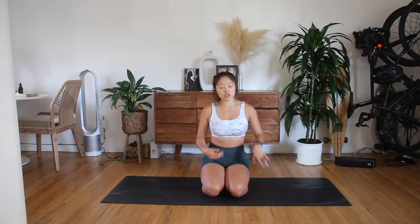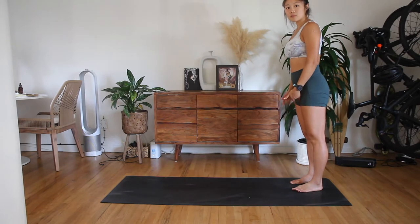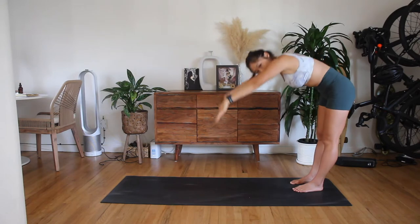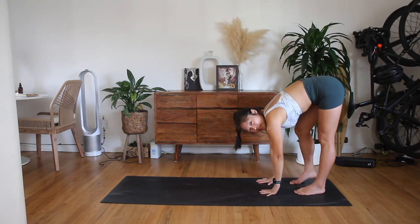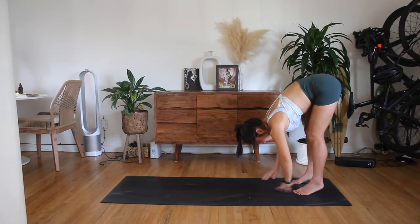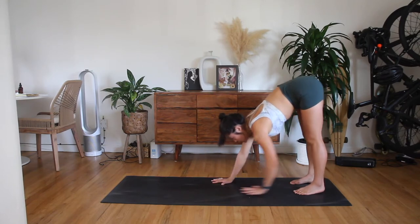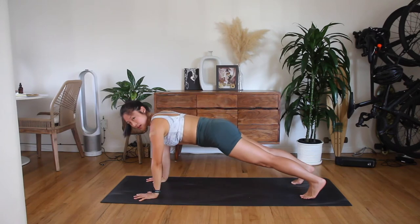When you're ready, we're going to start standing at the back edge of your mat. Your feet are going to be hips distance apart, toes facing forwards. Big inhale, arms reach to the sky. Slowly roll down, hands come to the mat. Hold here. You're going to pedal out your heels for just a second, making sure the weight is even through the middle of your foot. You're not too far back on the heels. Slowly walk your hands out. Find a high plank position. Hold. Deep in the stomach, squeezing your bottom, and starting to find that stack of the ribs over the hips.